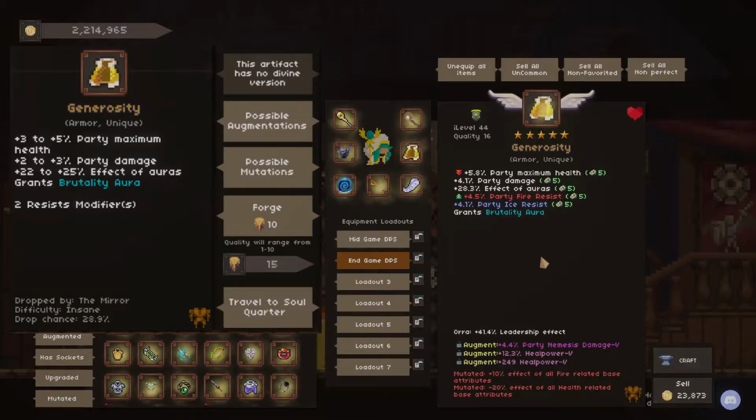I do have some down from here, but that's augments and stuff like that. This is all from what we are using. But we want the Brutality Aura because it's just so damn good. So that was the sixth item. Now we can head into the seventh and last item.